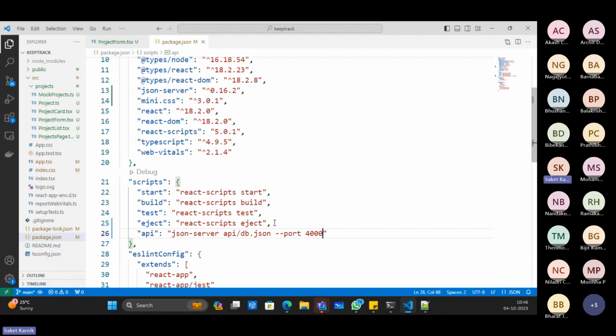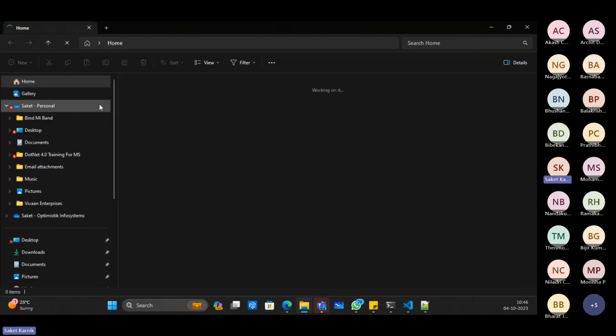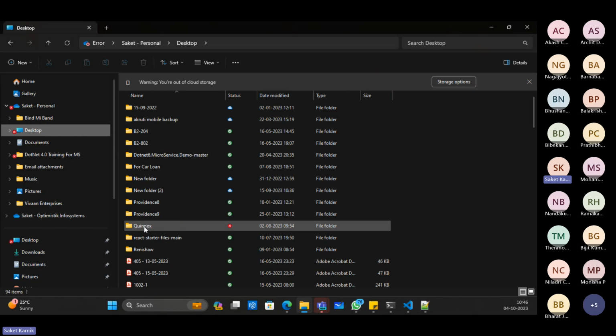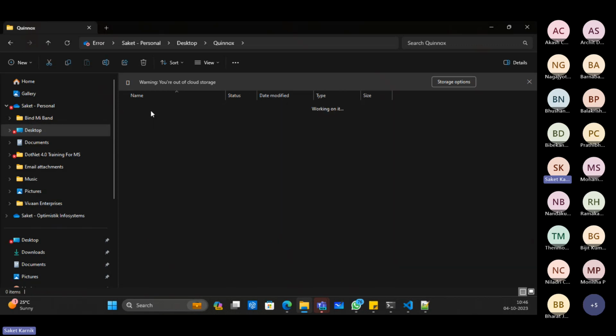Now to make this work, don't you think we need this API folder and db.json file? Yes, right? So we downloaded something when we started with this keep track folder, while we added the images also. Remember? So let's go to the path, Quinnox demos.